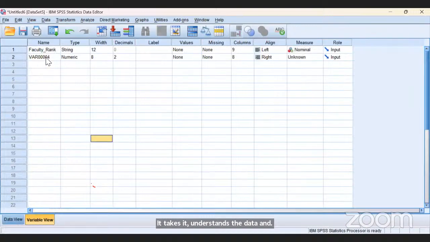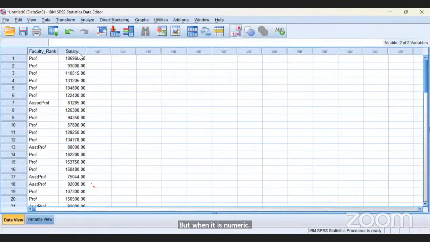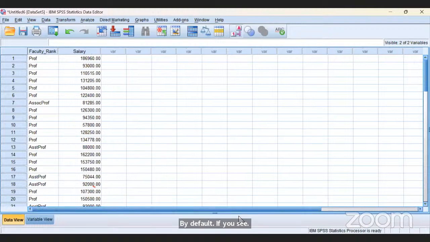If I want to change my variable name, I can change it here. I'm going to write here as salary. Now coming to the next one, decimal. Of course, when it is string, there is no meaning of decimal. But when it is numeric, of course, the role of decimal comes in. By default, if you see, 0.00 is there. If you see in our Excel data, there is no 0.00.